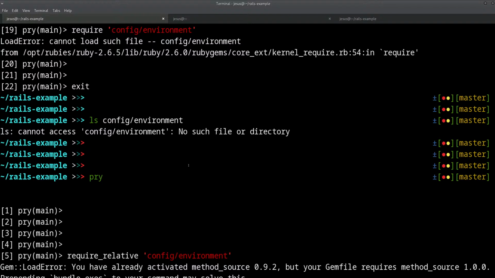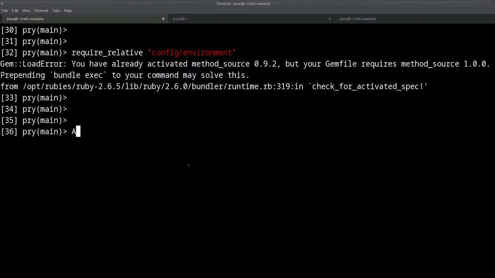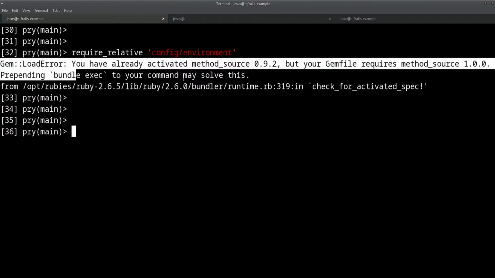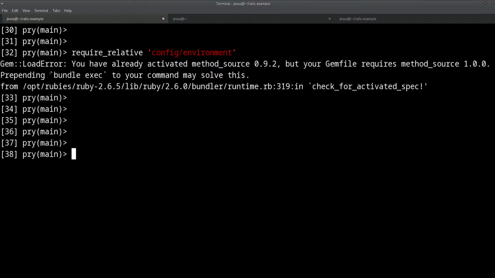Because a lot of Rails is put on lazy loading, which means classes from Rails are only loaded when they are needed, that's auto loading. So maybe that's why I don't have it, or maybe it's this error. Why it didn't load. Interesting.